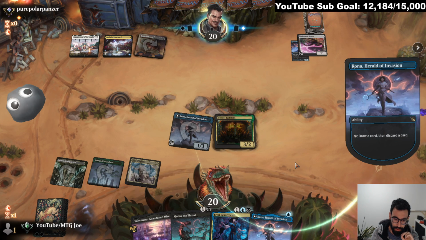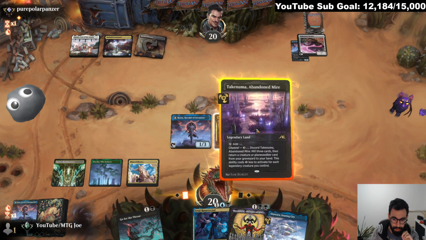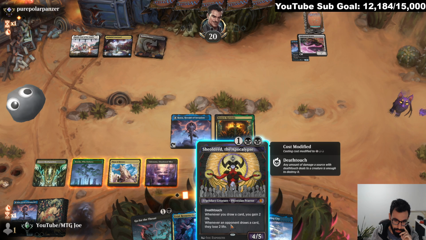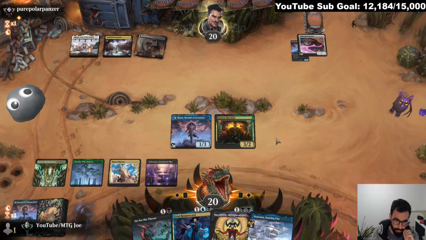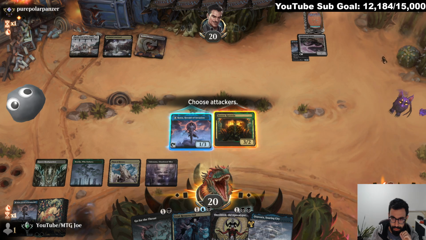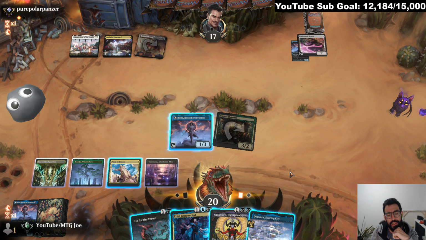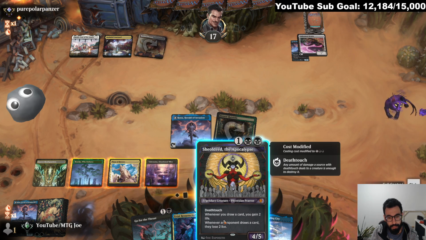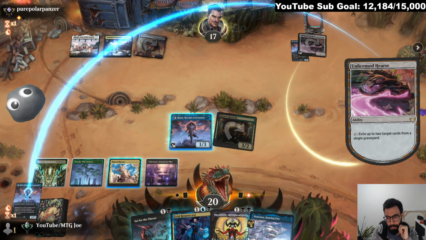I think we still draw here. Otawara is not bad. I can do this, play Sheoldred, untap Rona. I think we just pass the turn here. I don't know if they're going to have sweepers, so we'll pass the turn. Maybe it was right to play here, though, because their sweeper's probably Sunfall.